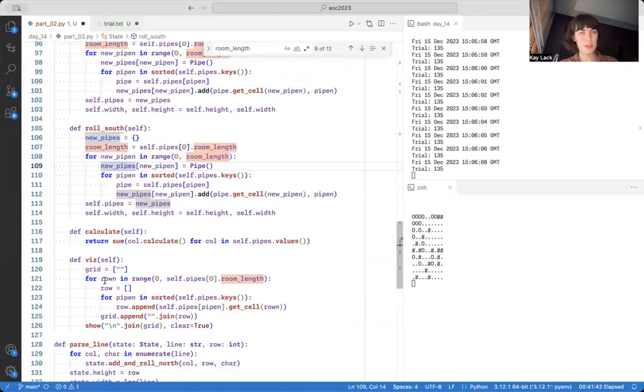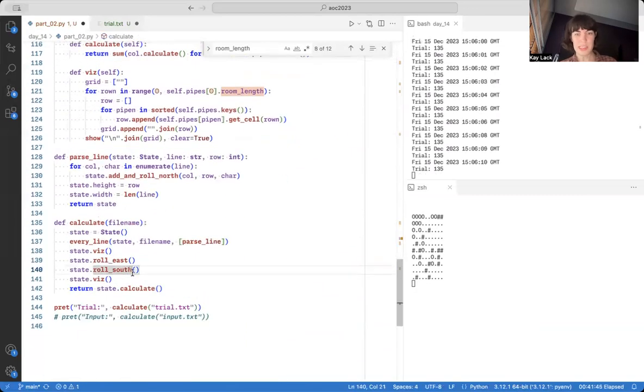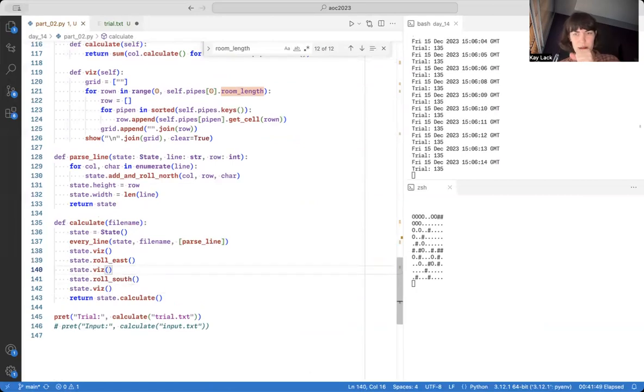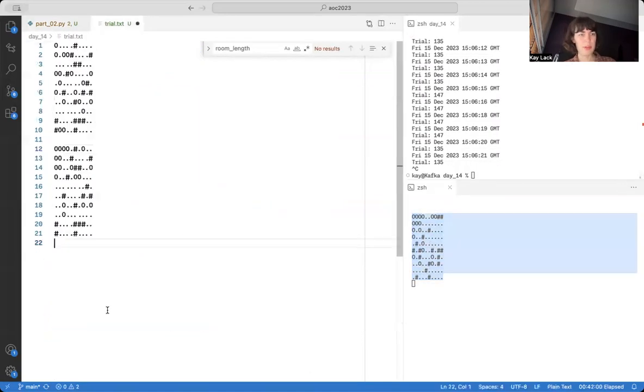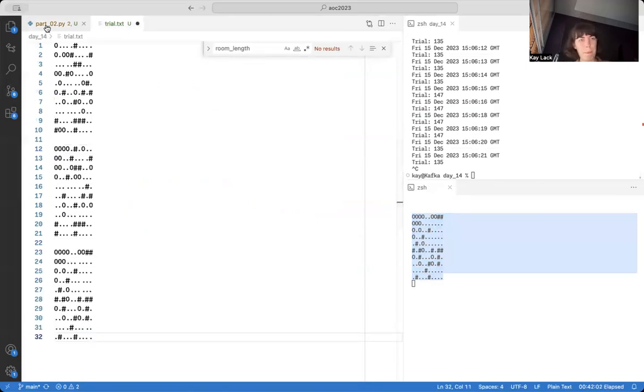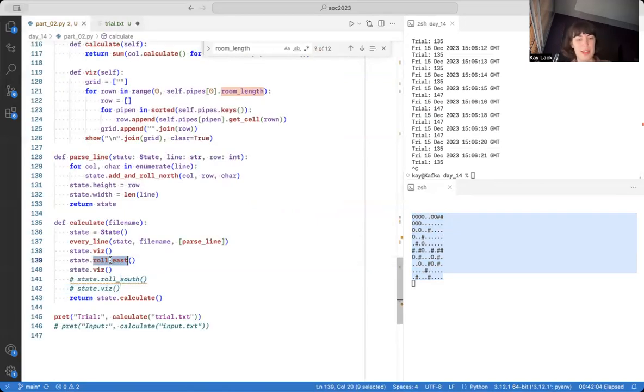Is it going to be as simple as just doing the same thing? So this is rolling it once this way to the west, actually.